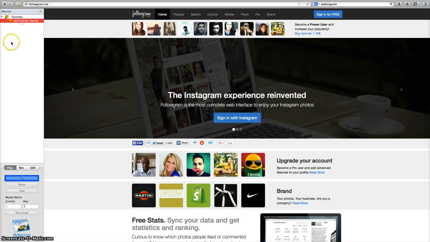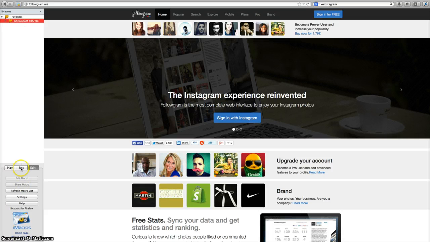Now, remember, to do any functions, you have to be directly on this. If you don't see what I'm showing you right now, you've got to be directly on this. There are three main functions here: play, record, and edit. If you want to edit the macros, you have to be directly on there. There's nothing to edit, so that's why you don't see anything. You don't have any .iim sequences going.